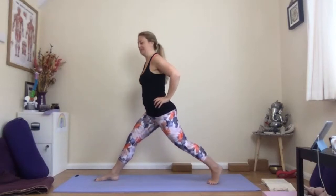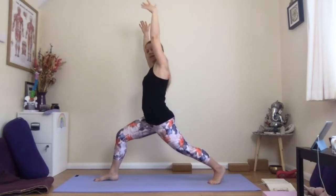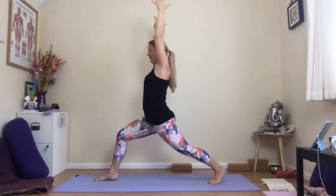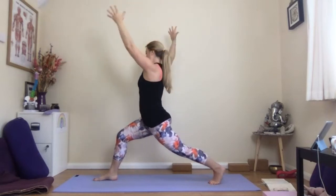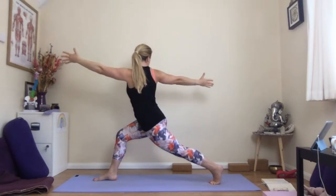We'll go the other way. So turn the toes. Spin up the back heel. Find your balancing warrior position. So this will feel nice and familiar. Remember, it's the opposite hand that goes to the top of the mat. The other hand that spins behind. Look at your thumb if you can.